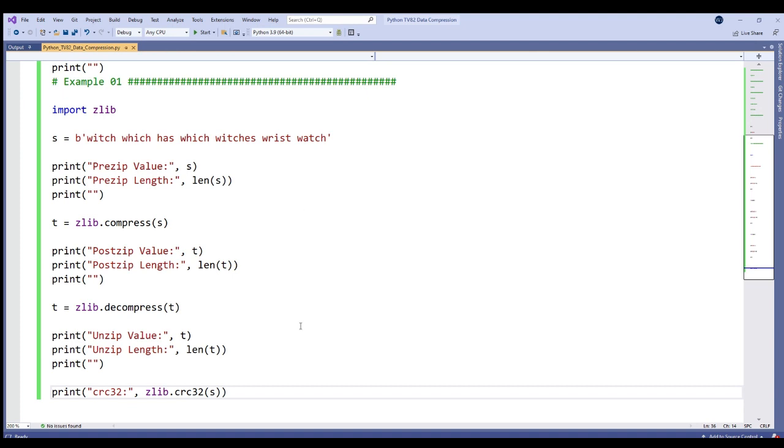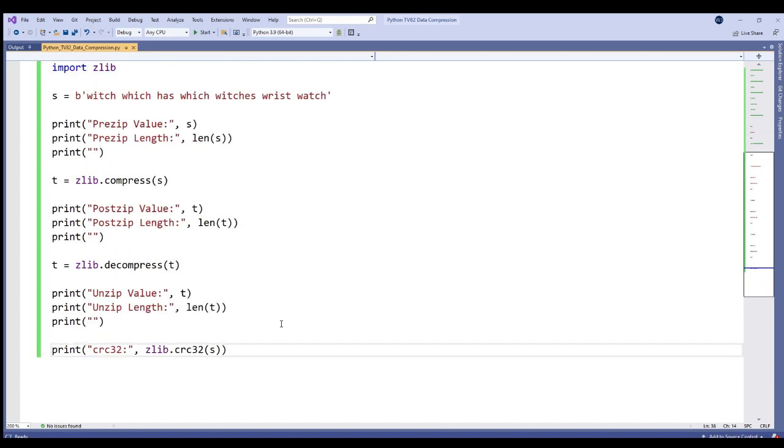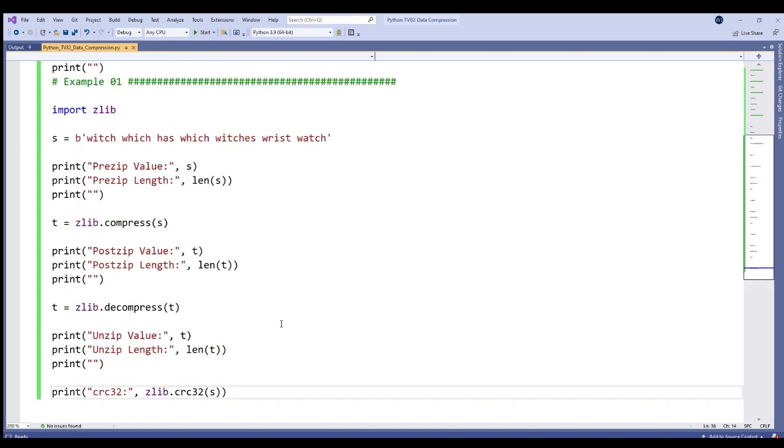So here we are in the sample code. Let me page through it. Oh, look, it all fits on one screen. So what are we doing? We're importing the zlib library, and we're creating a string object s. This is the information we're putting into it, and the b has something to do with the formatting. Then we're going to create this object, and look at the value of the object and its length.